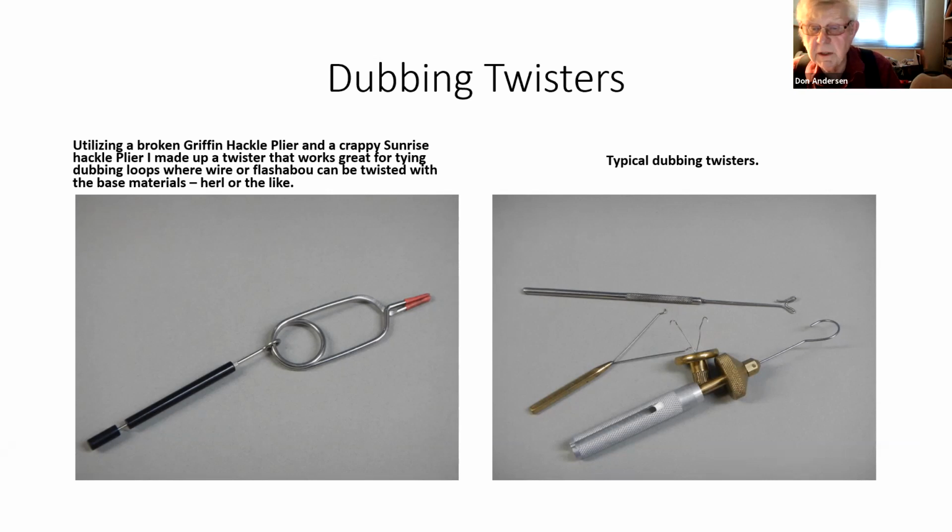The other thing is the typical dubbing twisters I've got on here, and there's a whole sack of them. The difference between the two is that with the one on the left here, I would take, for example, a hare's ear on a loop dub method, and add in a piece of copper wire all at the same time, and twist and dub them together. The body then becomes bulletproof. In the same way, when I'm doing herl, I'll do a herl loop with this system. The CDC, for example, uses that for the body, and the body will wear the herl off before it comes apart. It's a good way of doing things. But you can pick up Flashabou or wire or dubbing loops, whatever you want, with that system. With the other ones, well, not so much.